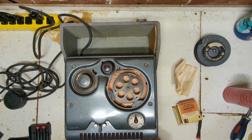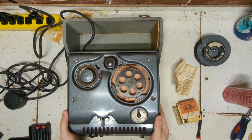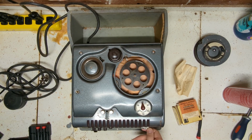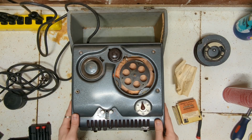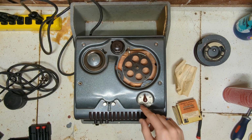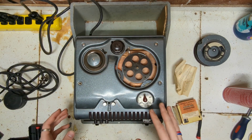Oh yeah, hey, so I got the wire recorder here. It's currently plugged in against my better judgment, and it does power on. It does work, which is cool. Running you through some of the features here.